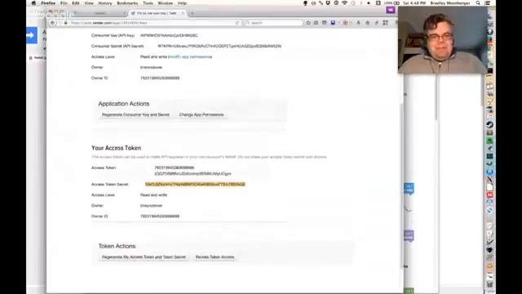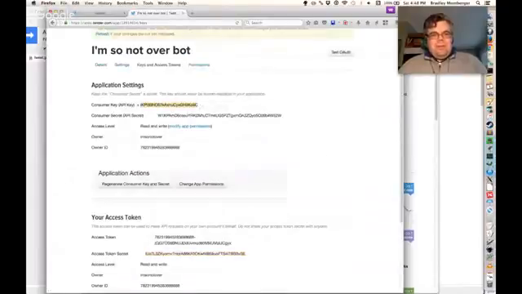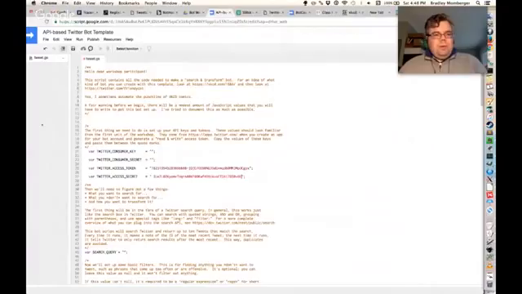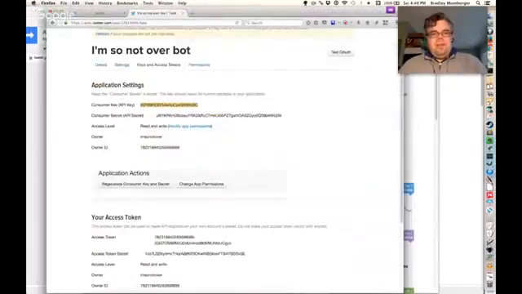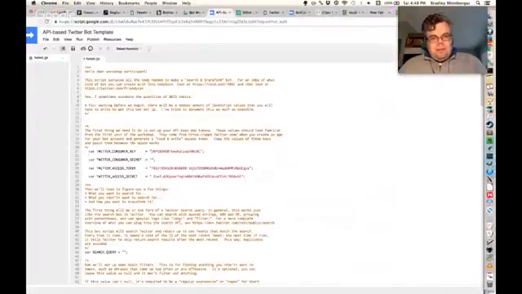Because I am controlling the script, I can actually just paste these in, and my Twitter library knows how to use them without going through the auth flow. So the access token goes here. The access secret goes here. Once again, don't forget, I'm going to be changing these after the stream's over, so don't try and reuse them to post as my account. Thank you.